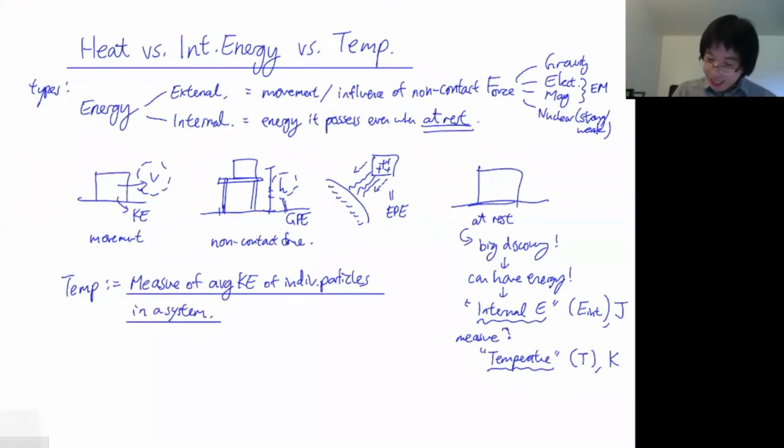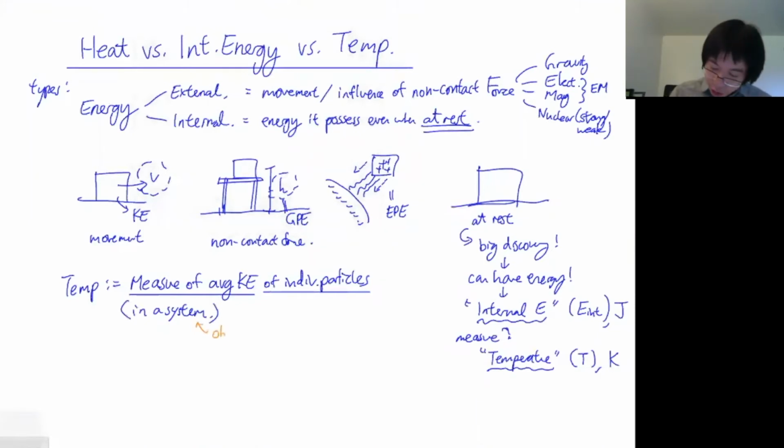Okay, so the key word is it's a measure of average kinetic energy. The fine print is of individual particles, okay? The thing that just makes the grammar a little bit more complete is inside a system. Okay, a couple of new words over here. Kinetic energy, you know what that is. A system is a word I will use a lot.